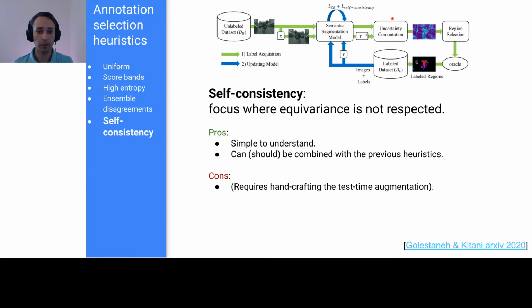However, since in this process you're going to retrain a model, that usually is a negligible cost, and it does require you to handcraft whatever is this test time data augmentation. However, in most application domains this is relatively easy and well known. So this strategy actually should be used as a complement to the previous one, and thus provides also improved results.